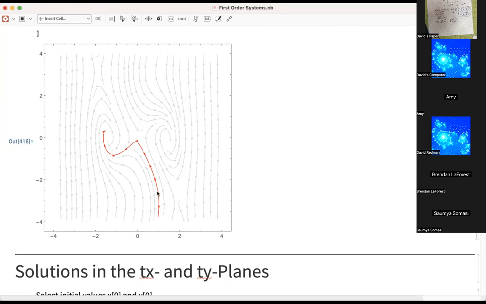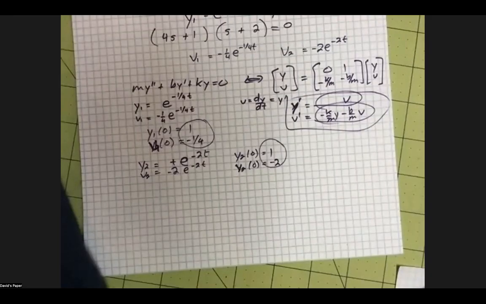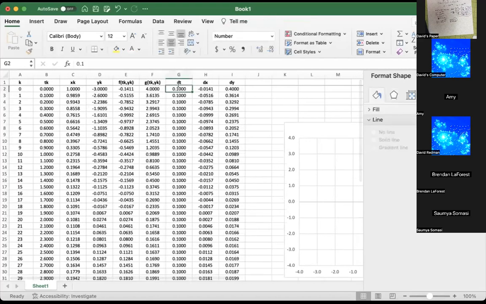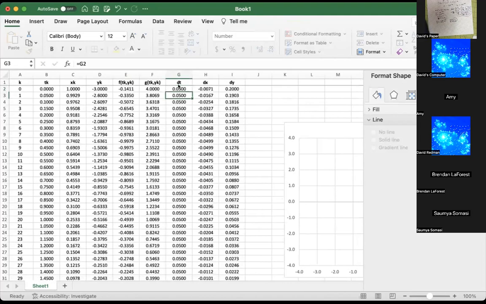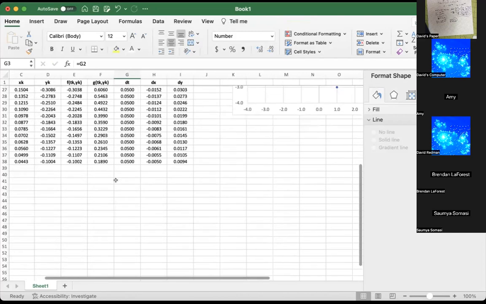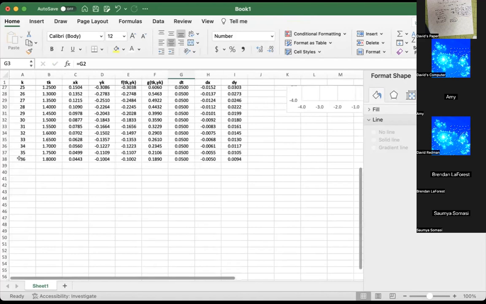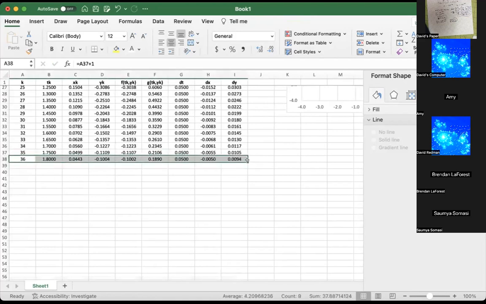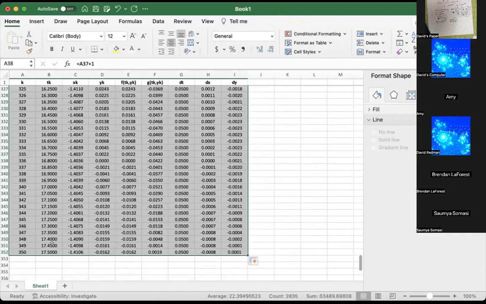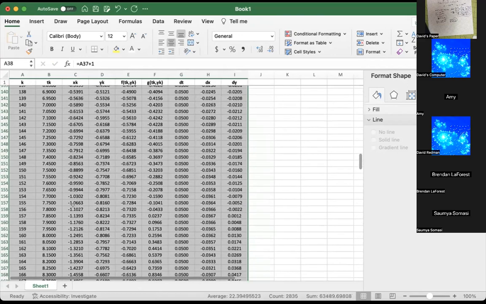So what should I do? Possibly I should course correct more quickly. So back to the Excel spreadsheet, let's do some extreme course corrections. Let's make my DT equal to 0.05. Now, notice I'm still zooming in on the origin, but how am I going to see if I bounce off the right way? I'm going to have to continue this thing massively downwards. So let's see what I got. 350 things, seconds right there.